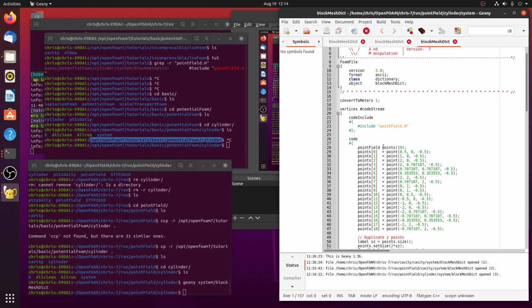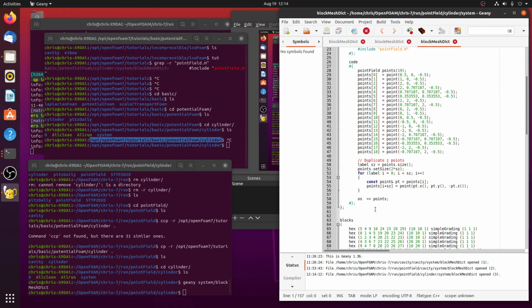In the situation associated with the cylinder XY plane, they specified a total of 19 points that go from 0 to 18, and we're going to see that here in a second. We can't view it right now through paraFoam, but this will run.